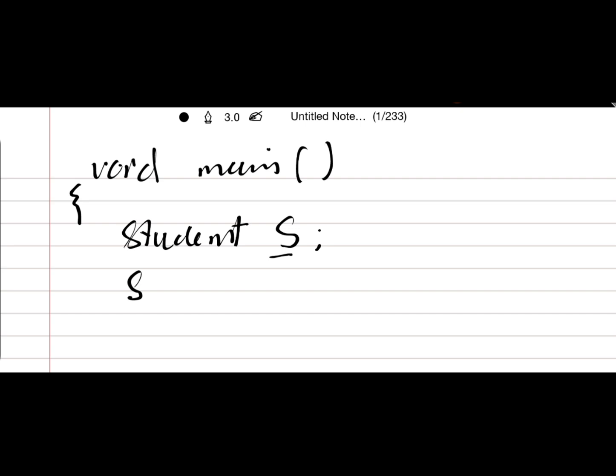For example, if we are going to access marks, with a dot sign we can access or put a value in the marks variable. So actually this is a simple program. In detail we will write some other programs in another video.